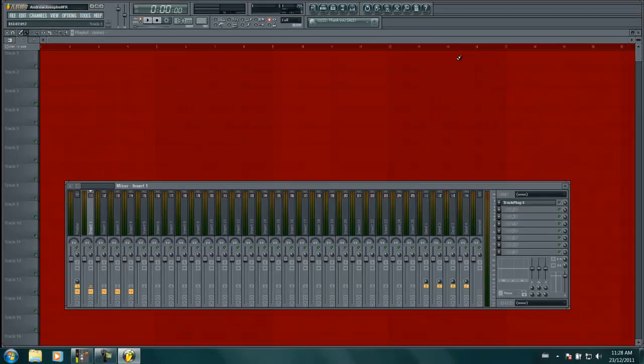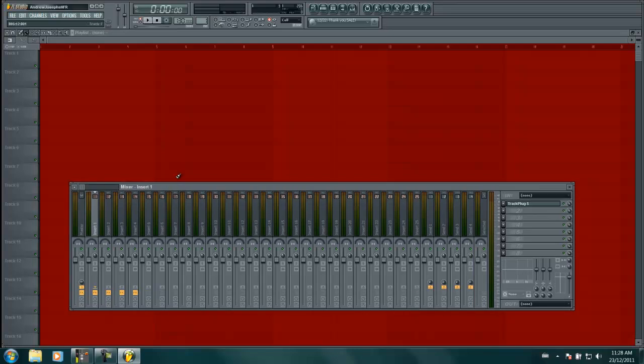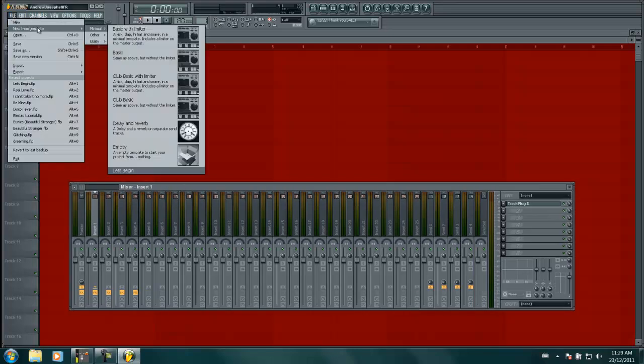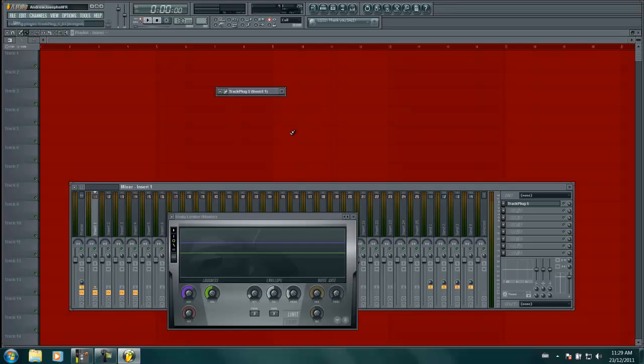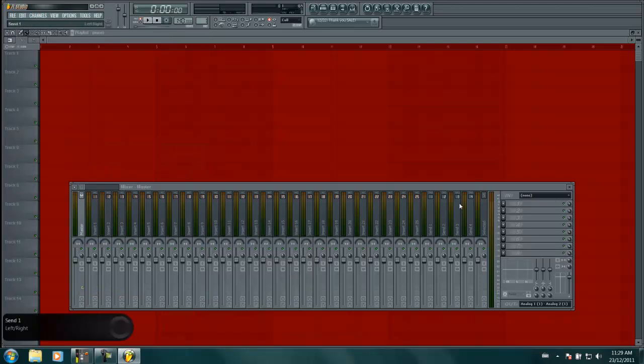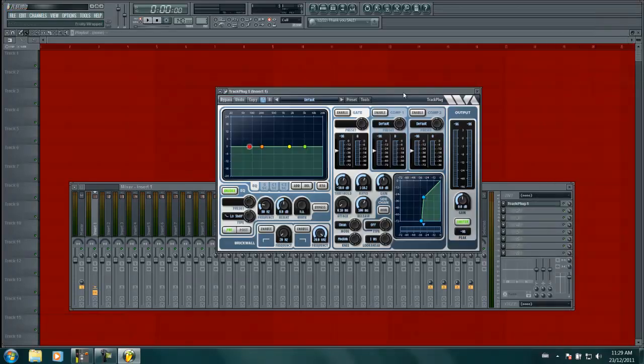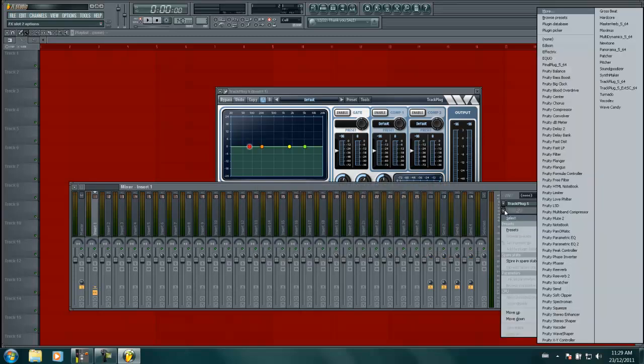Alright, I want to show you how to create templates. If there's a certain plugin that you want, let me show you how to do that. You're going to basically open a new project, make it fresh, or make it empty. Let's start here, go to empty. There's nothing. I'm going to insert the Track Plug on this one. Where is it? Track Plug. There you go. And I'm also going to insert, let's say, a reverb, just so we know it's different.